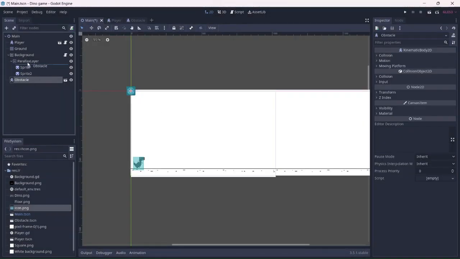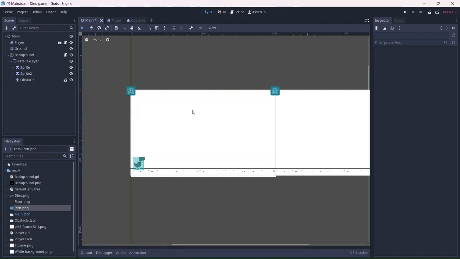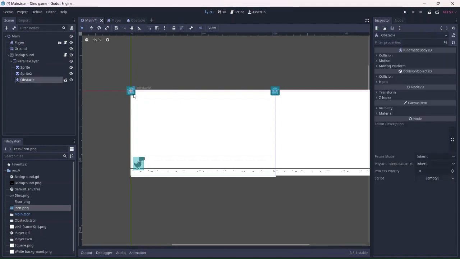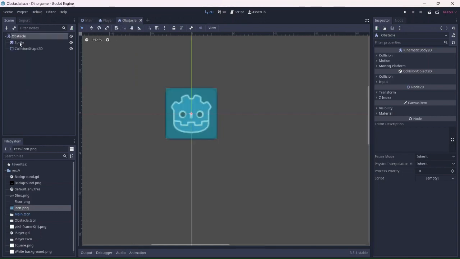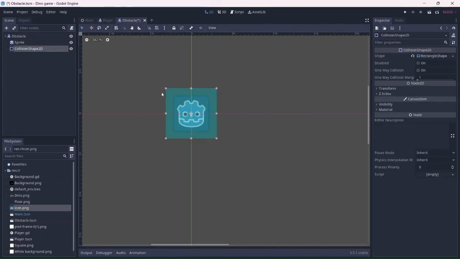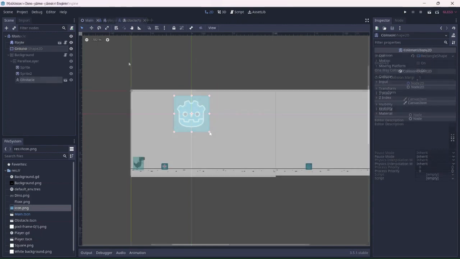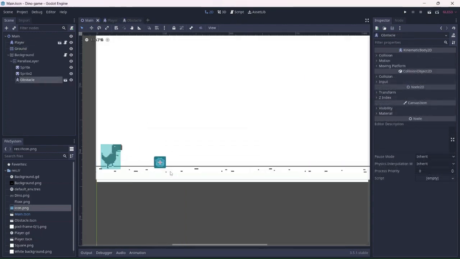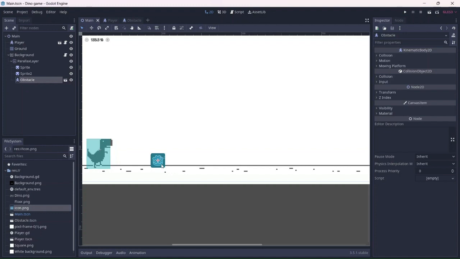You'll need to add it as a child of the parallax layer so that the obstacle moves with the background. This looks good, but it's a bit big. I'll make it a little smaller. Make sure the obstacle isn't hovering above the ground.